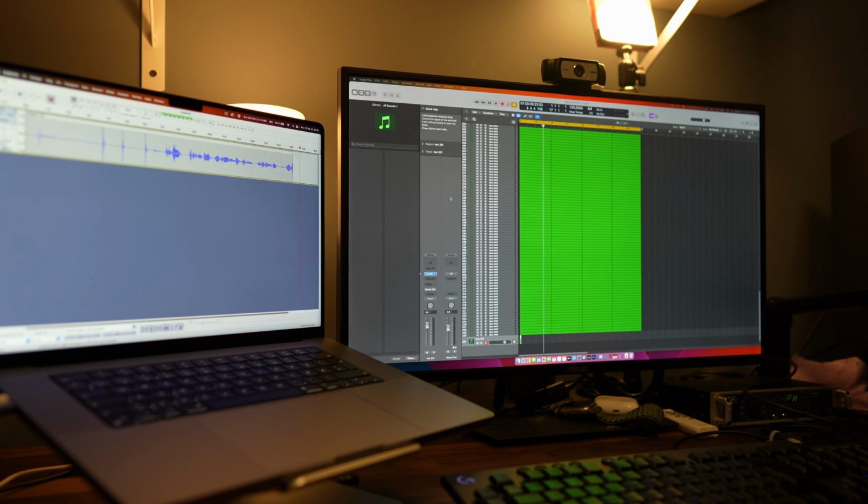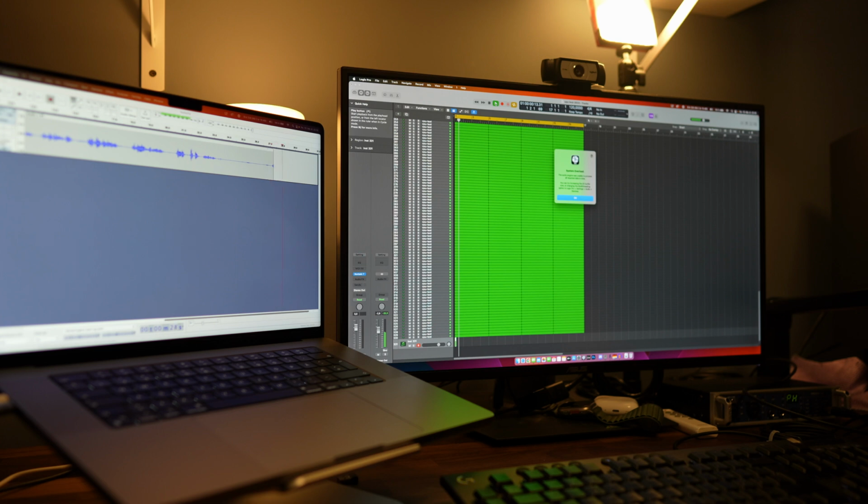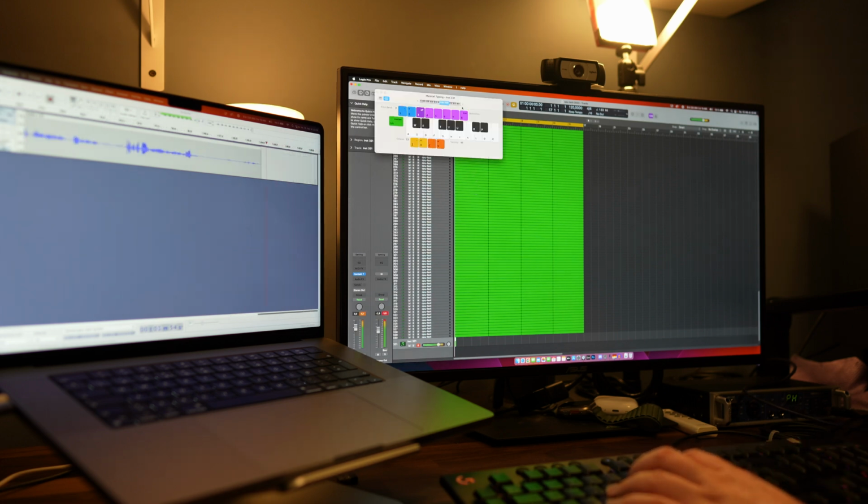I haven't changed anything else. I have the same amount of tracks and everything. And let's just press play, see what happens. You see that? I get a buffer overload when using 512 samples. Okay, but I thought that lower buffer size would be more demanding on the system than higher buffer sizes. Let's just try playing some on the synth thing here. Yeah, it works just fine.